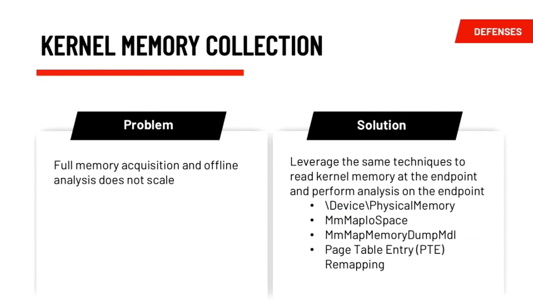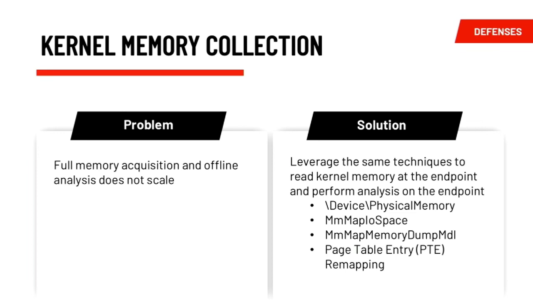So looking back at our red versus blue, we realized that we needed a better way to hunt in the kernel for threats like DoublePulsar and our fileless implant. Traditional forensic style techniques of full memory capture and then offline analysis don't really scale to medium or large enterprises. So to address the problem, we decided to leverage the same style of collection techniques, but instead we would do the analysis on the endpoint. This is similar to what traditional black box rootkit scanners have done in the past. This means we can complete a scan in milliseconds instead of minutes.